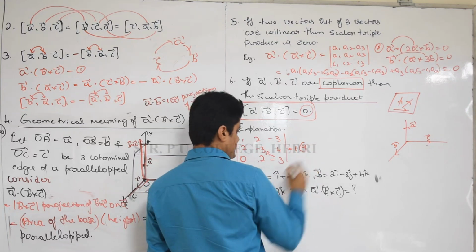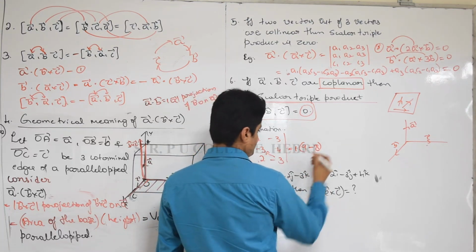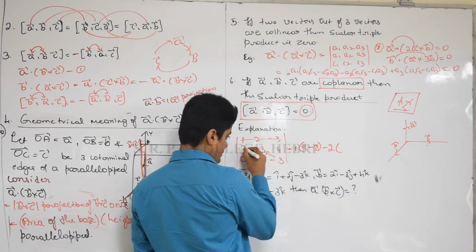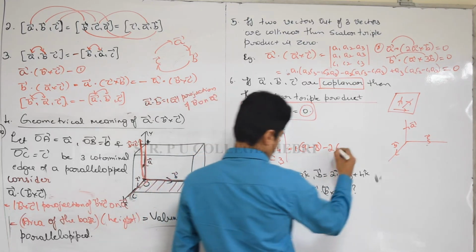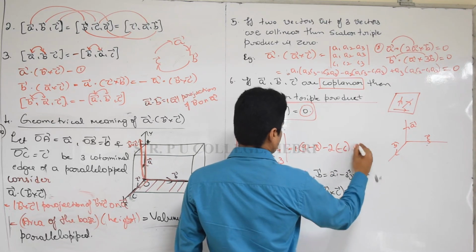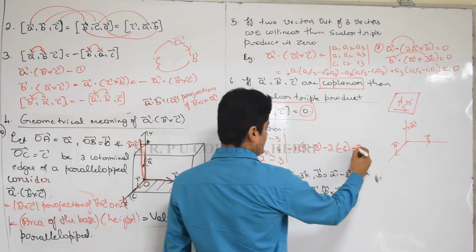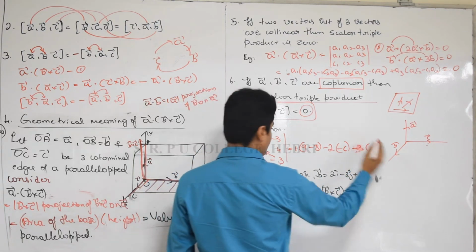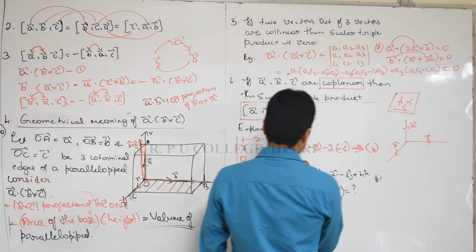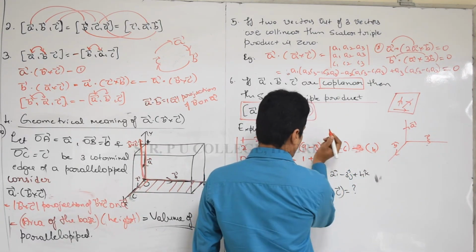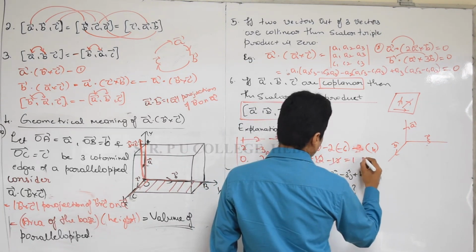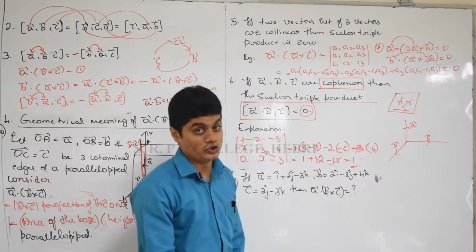-3 into -3 is +9, -4 into 2 is -8. Next, always minus: delete this row and this column, so this into this, this into this. So -3 into -2 is 6, and 0. This is -3, only minus plus actually, but because of this minus here also you will get minus. Delete this row and this column, so 2 into 2 is 4, and another one is 0, so this will be 1 plus 12 and minus 12, so it cancels. So the answer is 1.